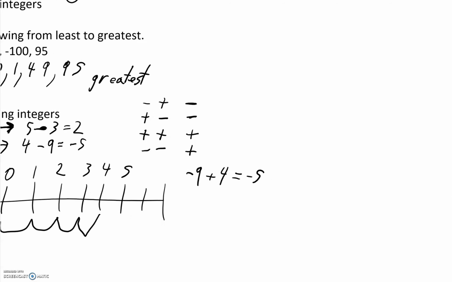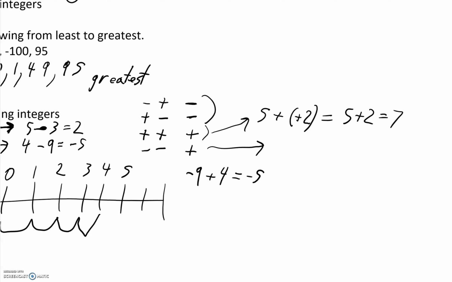Just going to show some of these, so we just looked at these examples. This one we should know, but let's just show that. So 5 plus a positive 2, all that means is 5 plus 2. So that'd be 7. That's really simple. And this one is kind of weird looking. If you go 5 minus a -2, like that, now it would be 5 plus 2. So 2 negatives make a positive. So I had 2 negatives here, and they turned into a positive. Okay, so now I've got 7.